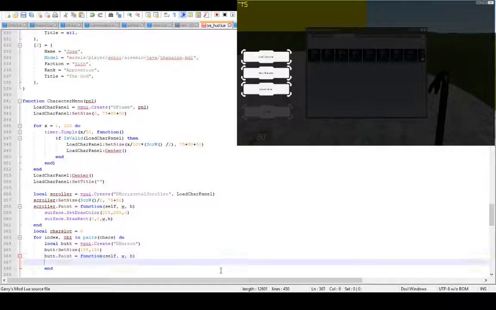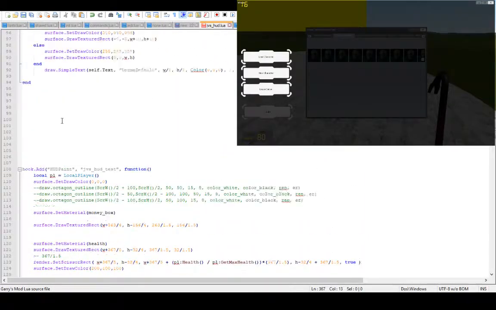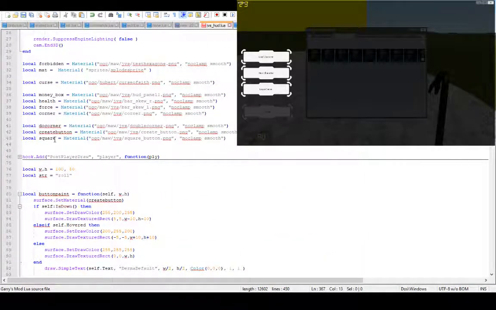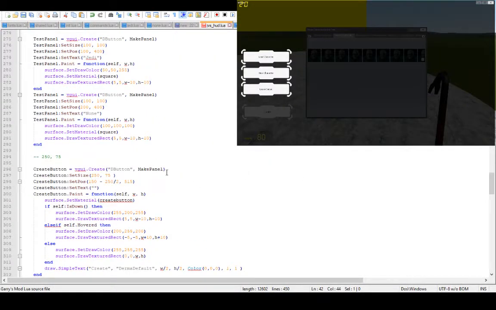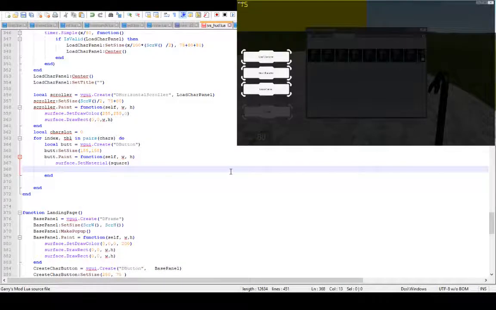So. Okay. Square. Yeah, this finally. So now he's made some textures for me. That's really what I want.